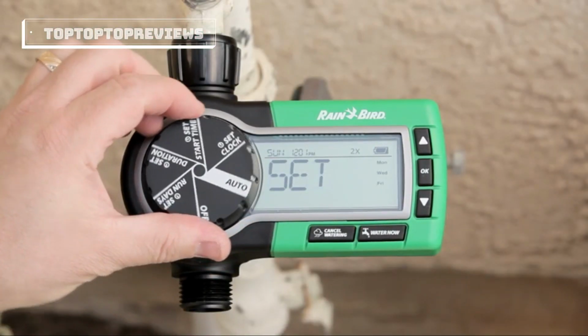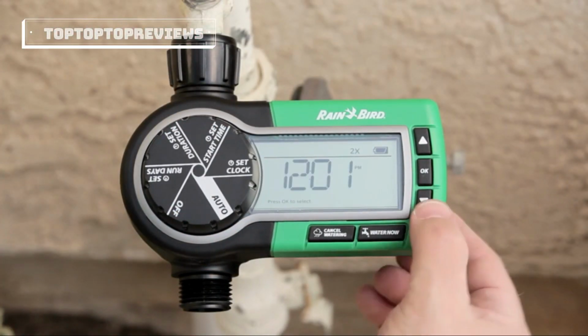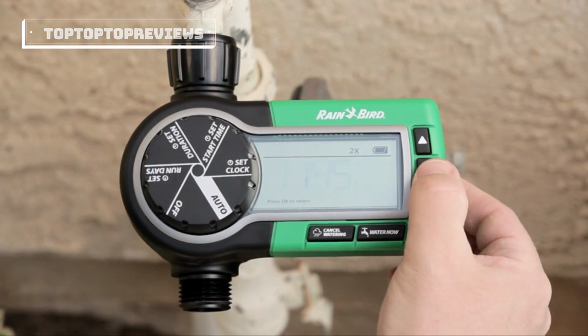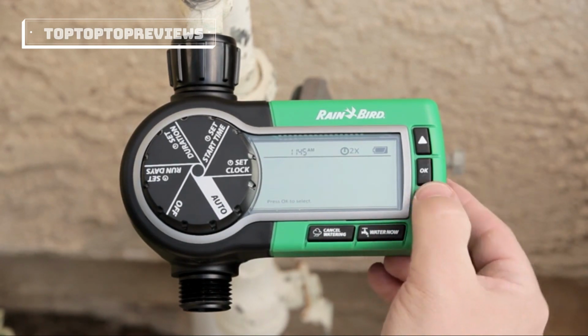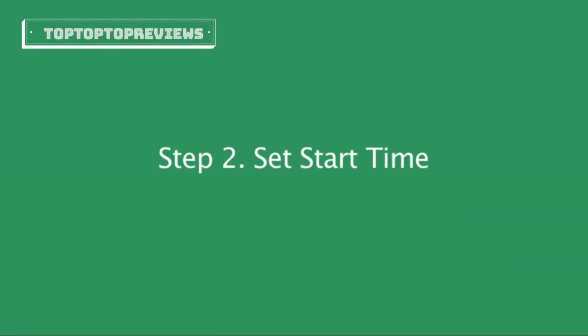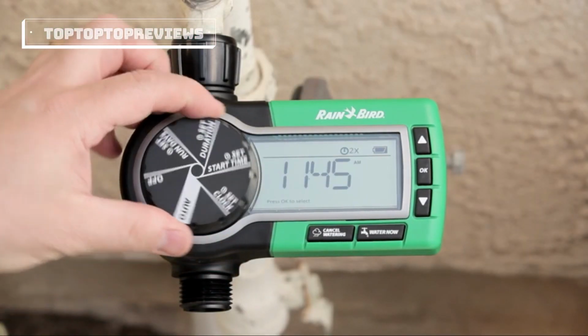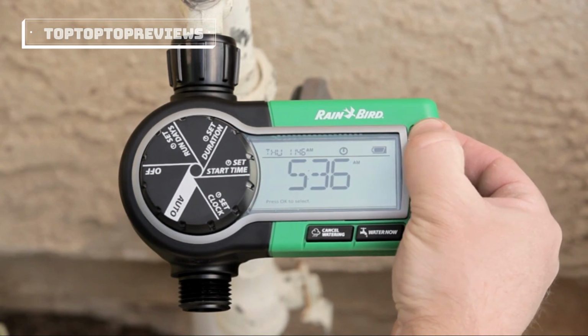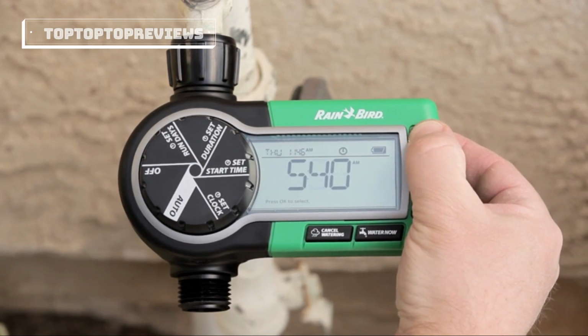The first thing you want to do is set the clock to the current time. And once you've selected that, press OK, and then select the current day of the week. Now we're going to set the start time. And you generally want to set it to come on early in the morning when it's not too windy and it's a little bit cool.